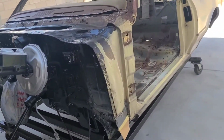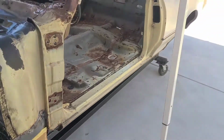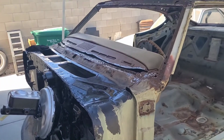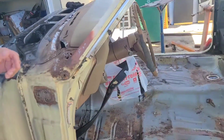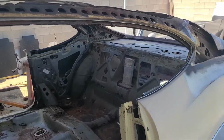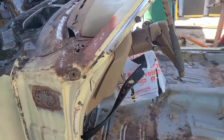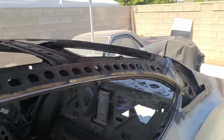And if you pay somebody to do it, is it even worth dealing with all the expenses, and then are they reputable? A lot of times they're going to keep the car, collect some money up front, and then you go 3 months later, and they may say this is going to be a year project. It turns into a 3-year project, and then you go by to check out your project that all your money is going into, and when they see you driving up, all of a sudden they start sanding the car, working on the car, but then it's in the same condition as last time. I know that from personal experience and other people's experience.